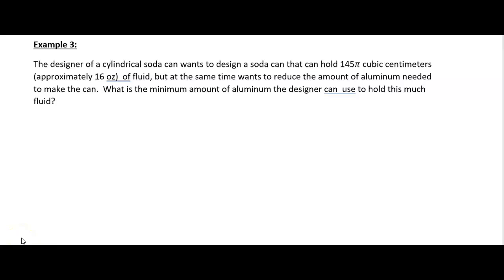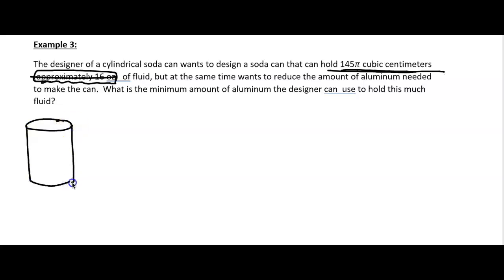All right. The designer of a cylindrical can of soda wants to design a soda can that can hold 145 pi cubic centimeters, which is approximately 16 ounces, but for our problem, I didn't really want to focus on ounces. I wanted to focus on something a little bit different. I wanted to do cubic centimeters. It makes the rest of the problem easier. So we're designing a cylindrical can, and in this can, it has to hold 145 pi cubic centimeters of fluid.